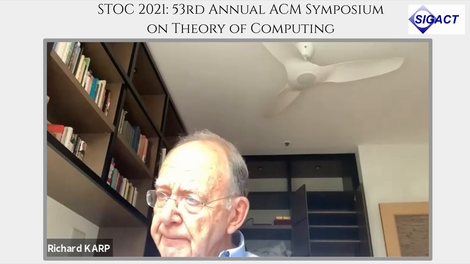Let me begin with an extended quotation from my 1972 paper, Reducibility Among Combinatorial Problems. All the general methods presently known for computing the chromatic number of a graph, deciding whether a graph has a Hamiltonian circuit, or solving an integer programming problem require a combinatorial search for which the worst case time requirement grows exponentially with the length of the input. In this paper, we give theorems which strongly suggest, but do not imply, that these problems, as well as many others, will remain intractable perpetually. We exhibit a set of well-known combinatorial problems, including those mentioned above, which are equivalent in the sense that a polynomial bounded algorithm for any one of them would effectively yield a polynomial bounded algorithm for all.